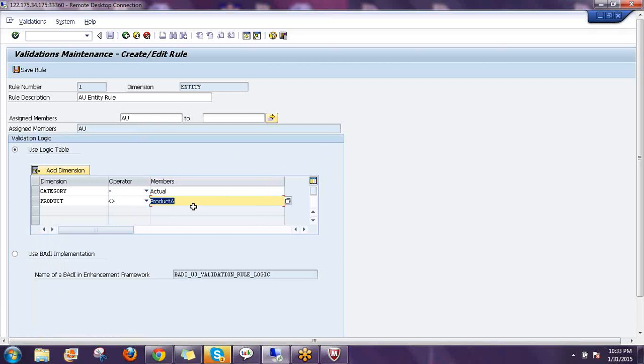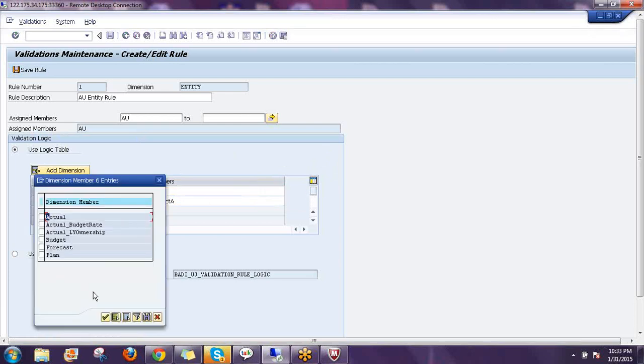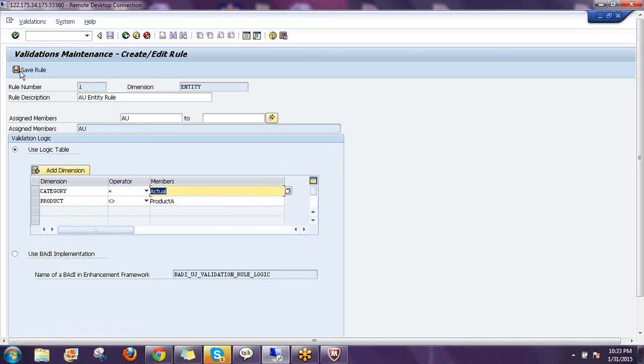Yeah, that is my condition here. Okay. If you don't want it at plan level also, you can restrict it here, actual and plan. Okay, clear. Yeah. Thanks. No problem.